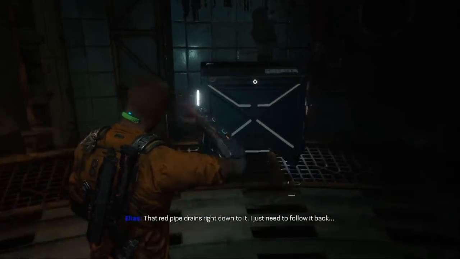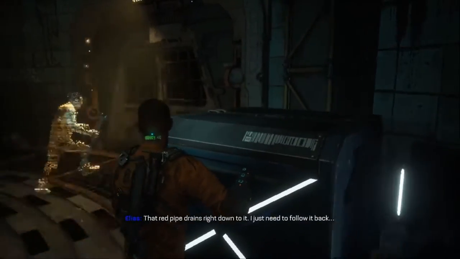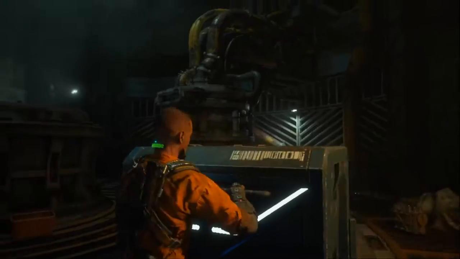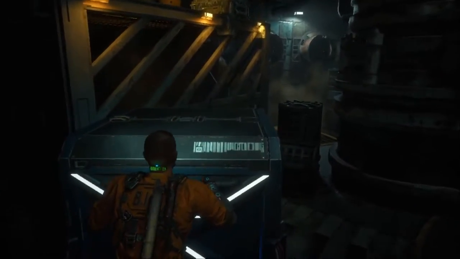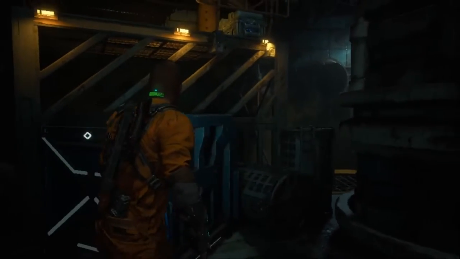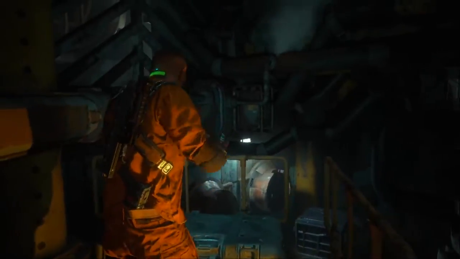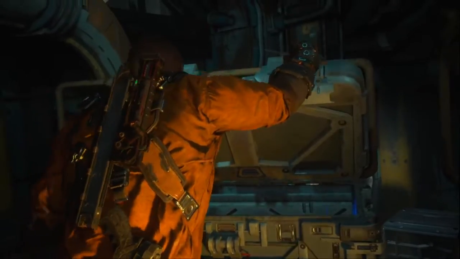Ooh, can I open this? Red pipe. Drag this right down to it. Oh, I have to open this. Follow the red pipe, huh? What am I doing? Okay, I gotta... So I have to move this. Great, it's gonna be a freaking Jenga puzzle now. But now I hop up on top of it, I'm guessing, and then hop up here. Ooh, also free stuff. Spamming E just in case one of those little children things comes out. Nope, nothing came out. Okay, nice.